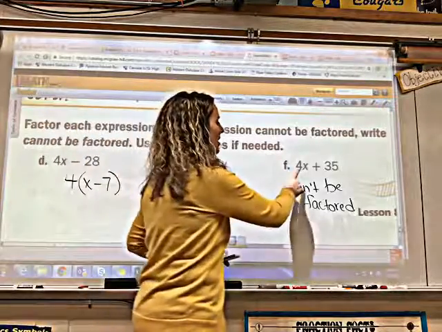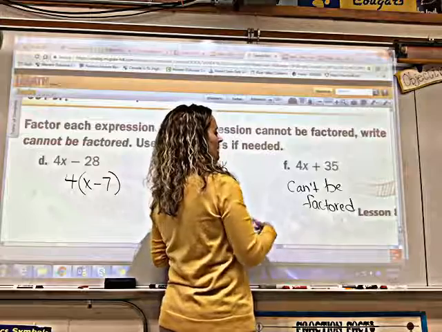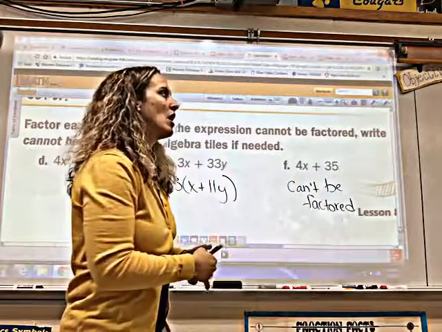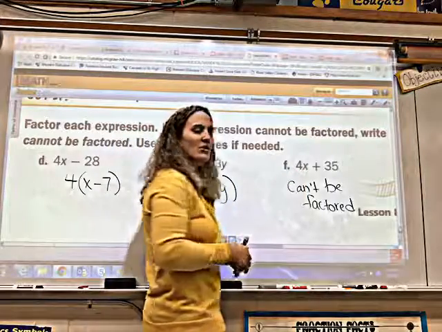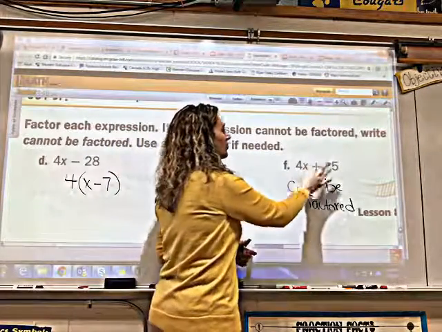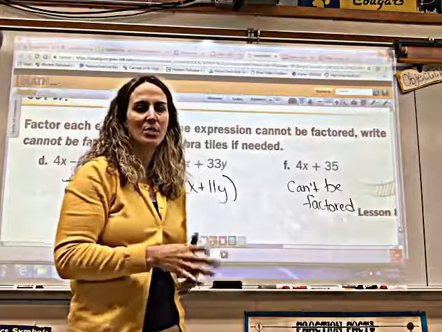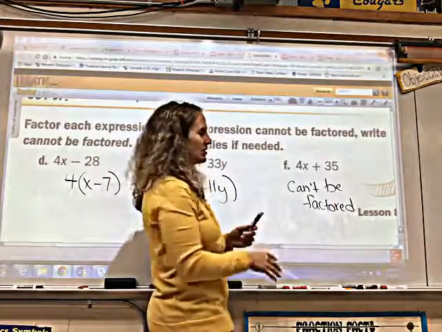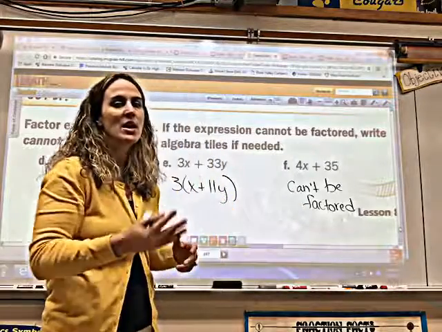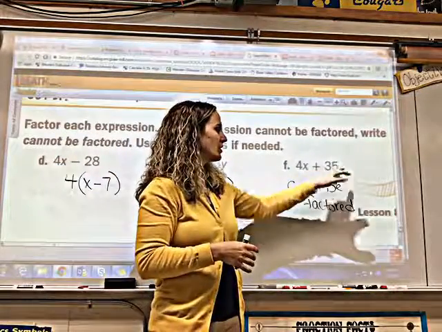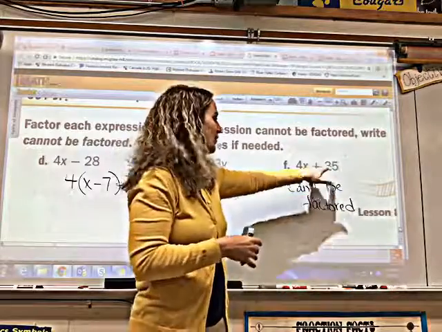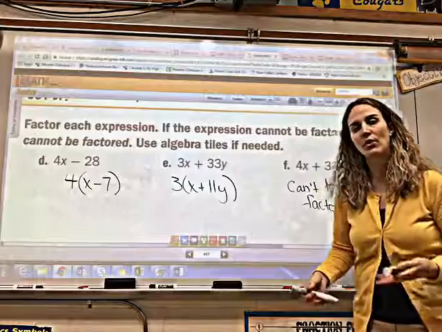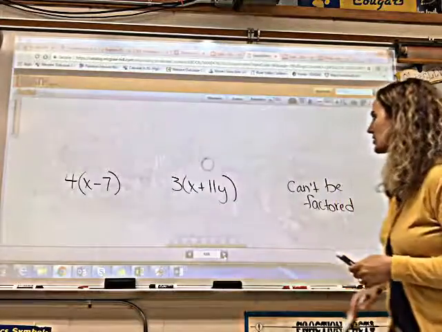Taking a look at the last one, we have 4x plus 35. I'm thinking 4 here. 4 will not go into 35. Then I can think of another factor that goes into 4, and that would be 2. 2 will not go into 35 because it's an odd number and 2 is even. So therefore, your greatest common factor would be 1, so we cannot factor that. And again, we can't pull out a variable because there's only an x in the first one and not in the second one. If your variable was common in both, then you would pull out the variable. Okay? Hopefully you were able to get the same answers as I did.